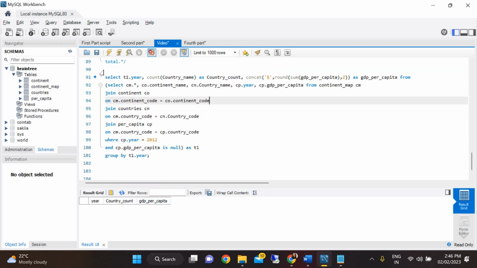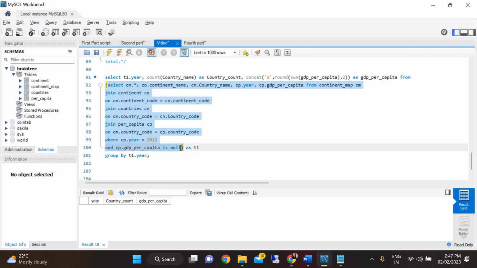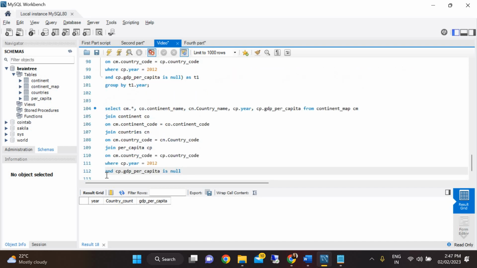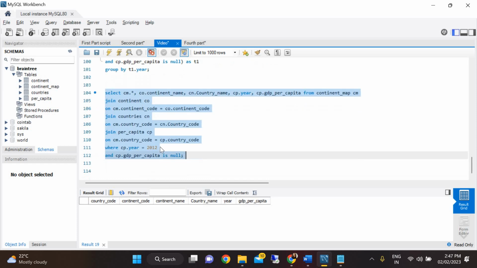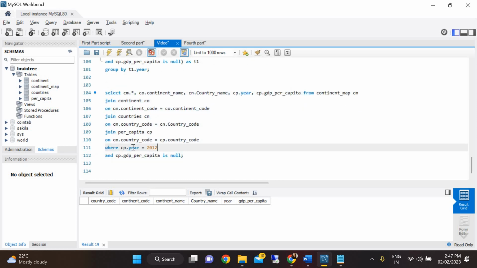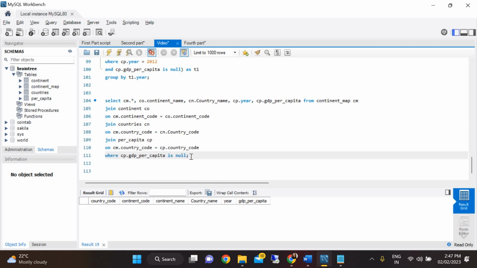We can cross check. What we'll do, we'll copy and paste this separately. Let's see if anything is coming or not. No, no data is there. Once we check this way as well whether any value for GDP is null or not, this will give us a clearer idea.